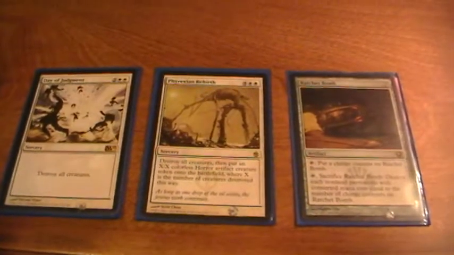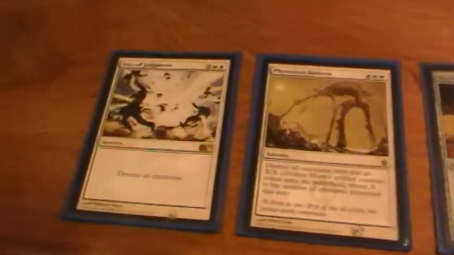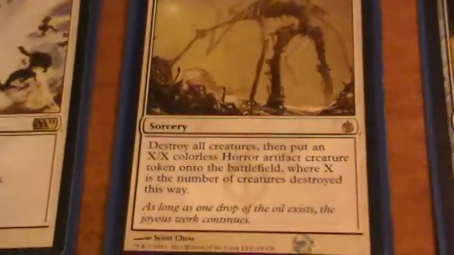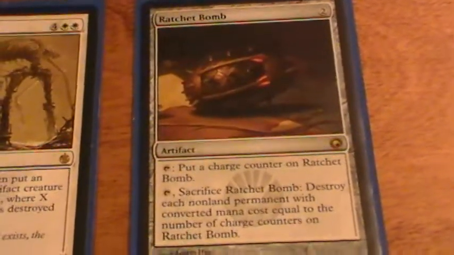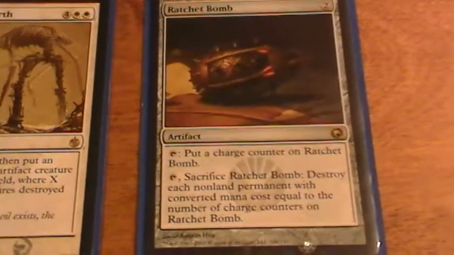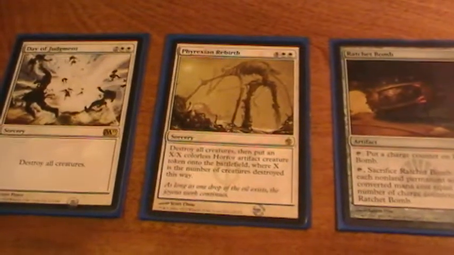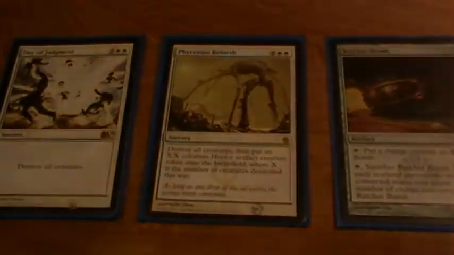Some more creature removal. Standard is sorely lacking in wrath effects, but we do have the classic Day of Judgment. Phyrexian Rebirth, which is pretty devastating against those stupid human decks, because you get a big fat token for your trouble. And Ratchet Bomb, also good against tokens, but this will also take out annoying stuff like Birthing Pod and Oblivion Ring if you need it to. So, pretty good. I also wish I had an Elspeth's Hero. I haven't been able to pick one of those up, but she would be another sort of wrath effect, because you can build up to her ability that destroys all other creatures.